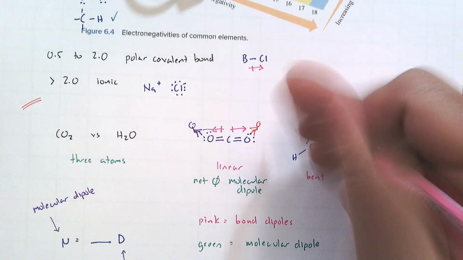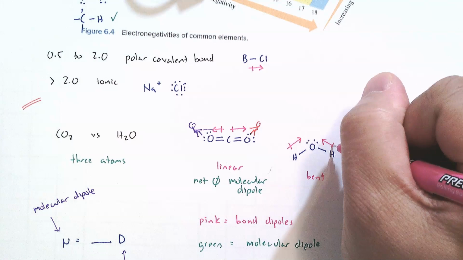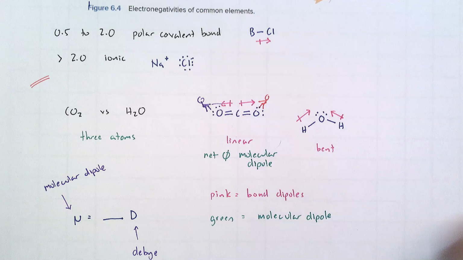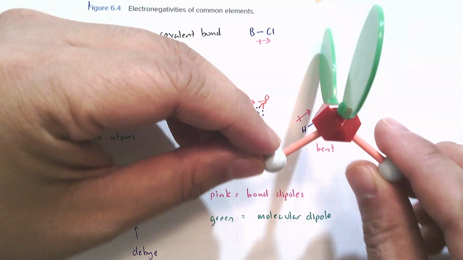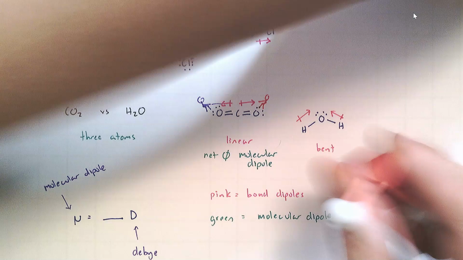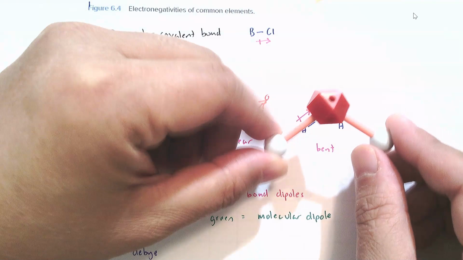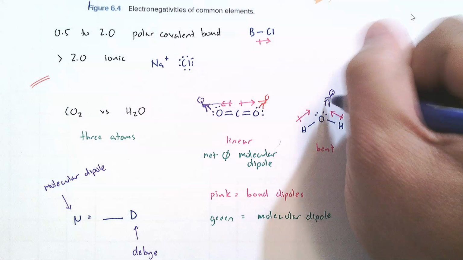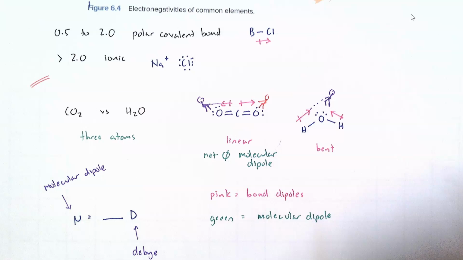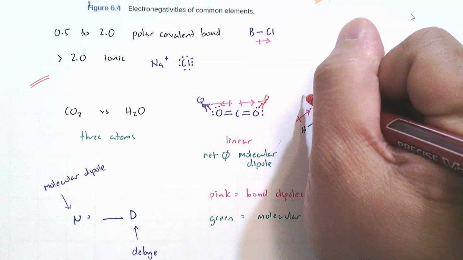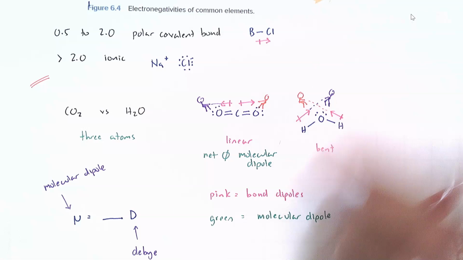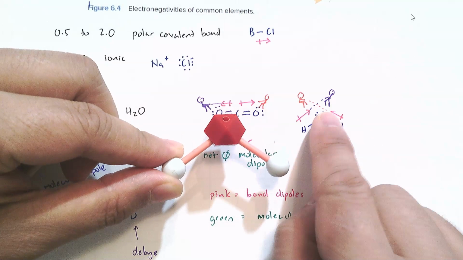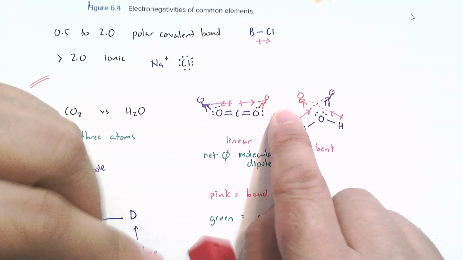If we take a look at the bond dipoles in pink, oxygen is more electronegative, okay? It's the second most electronegative atom, and it's pulling electrons away from hydrogen. So if you take a look at this molecule, let's get rid of the lone pairs, because now we're just looking at tug of war. But look at the direction now. We have maybe this purple person pulling towards him, and we have this red person pulling towards her.